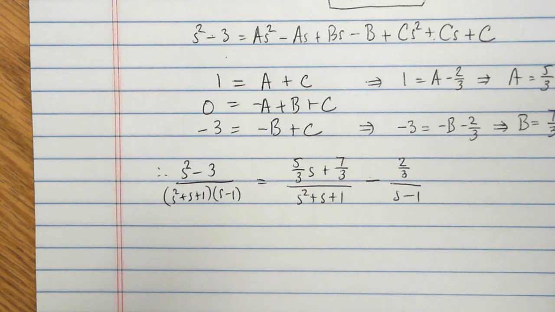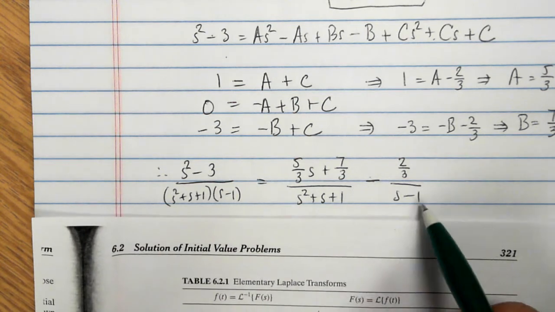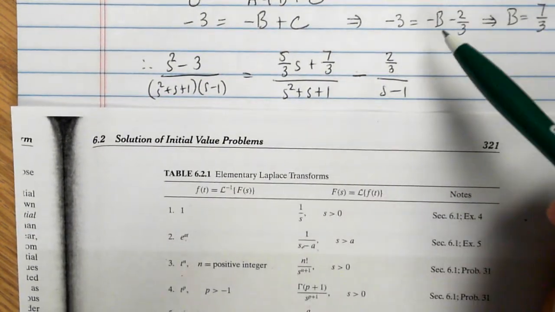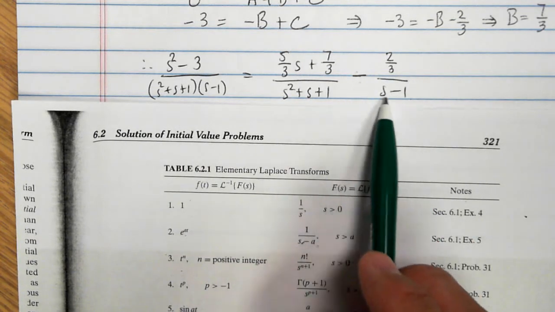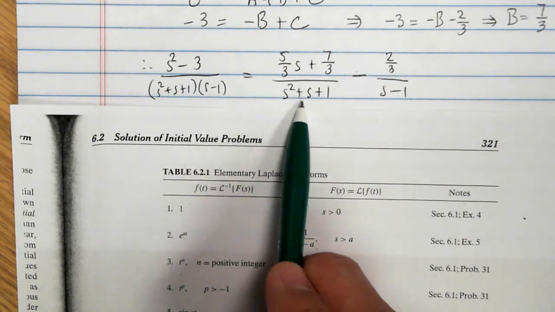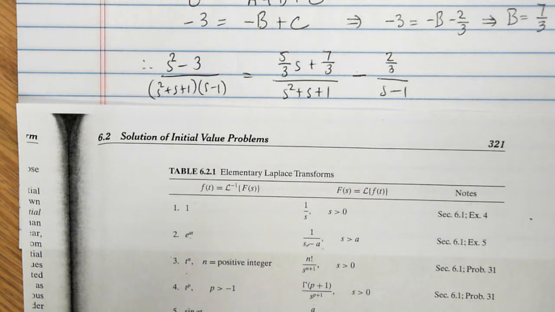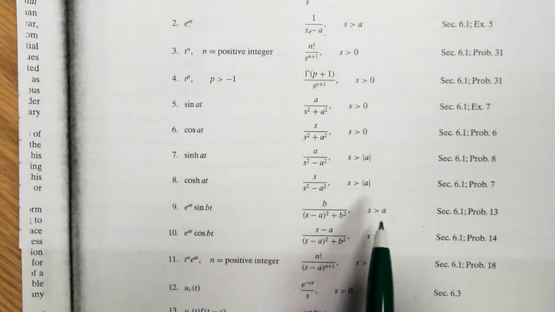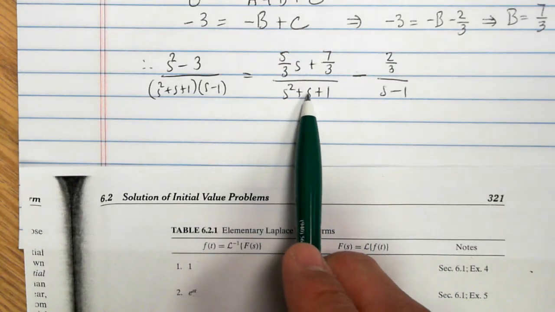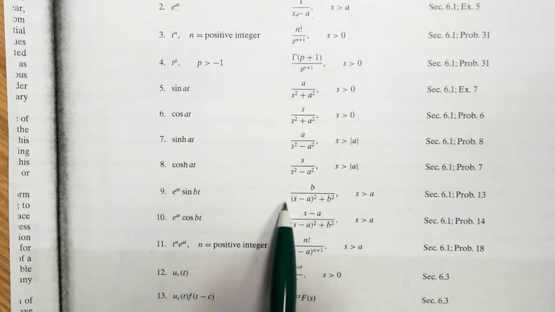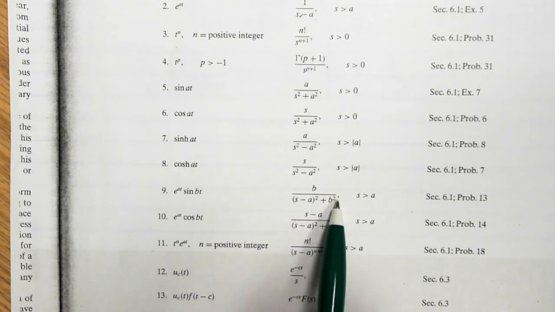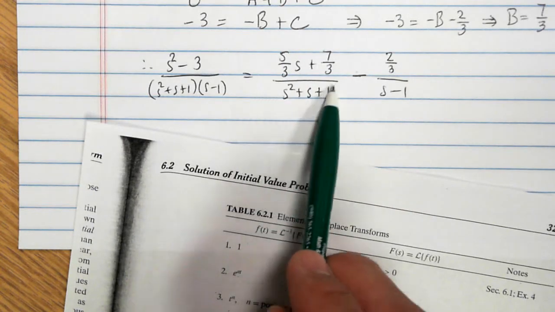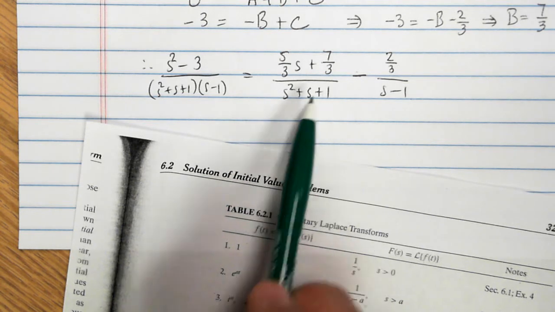Now let's talk about what we're going to have to do to use the differential equations part of the course. This fraction here, 2/3 over s minus 1, is going to fit this pattern, 1 over s minus 1. So I know how to take the inverse Laplace transform of this. This part requires a little bit more thought. If I go down into my table here, I don't have anything that looks like s squared plus s plus 1, but I do have things where I've partially completed the square. So I see s minus a squared plus b squared. So to figure out the inverse Laplace transform of this, what I need to do is complete the square on the bottom.